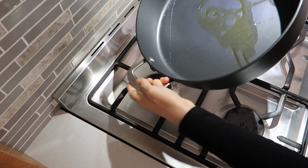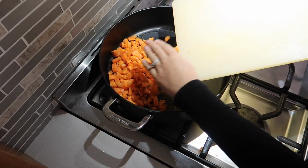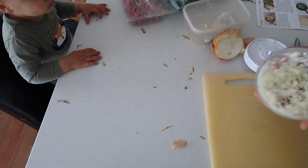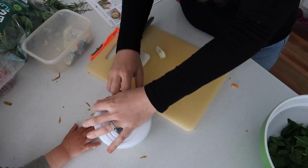Then over to the stove, I'm going to make that oil heat up, and then I'm going to first add in those carrots just to soften them. Then I've put all the onion in the pan as well.